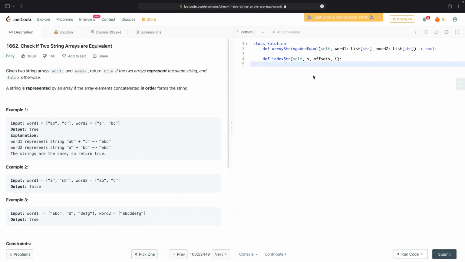Actually, I'm not even sure that's worth it because I still need to walk through this offsets list to find where it belongs. Let's not bother with the offsets thing.